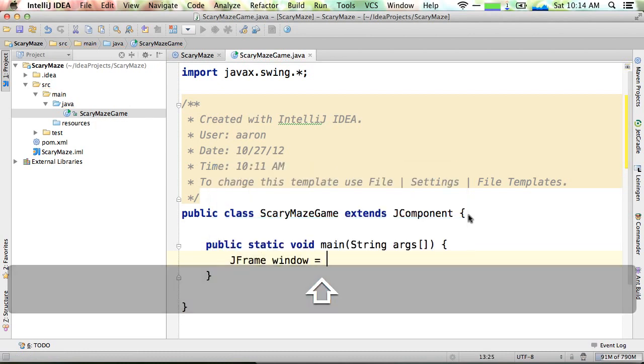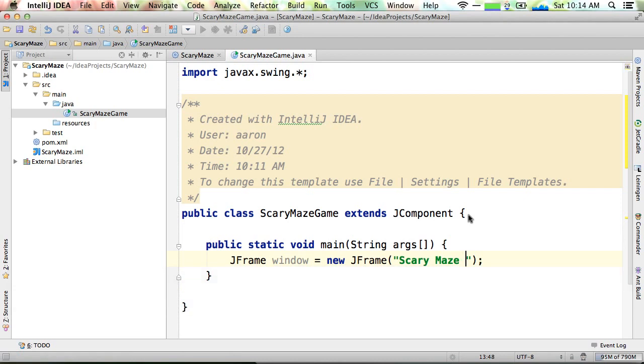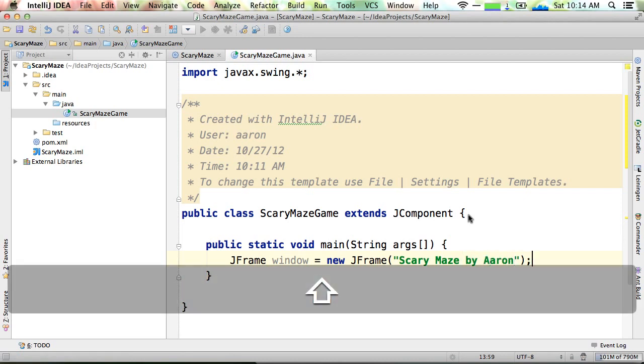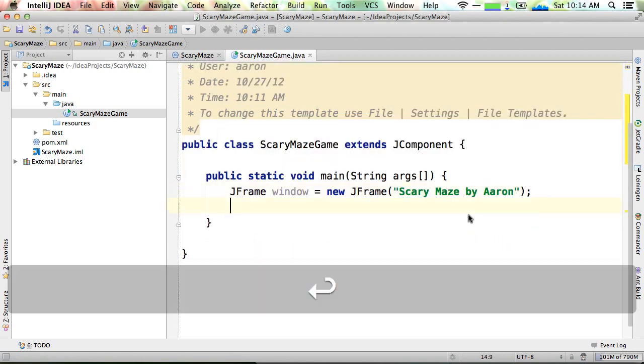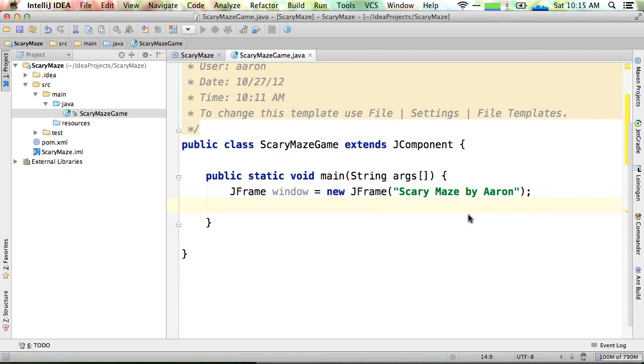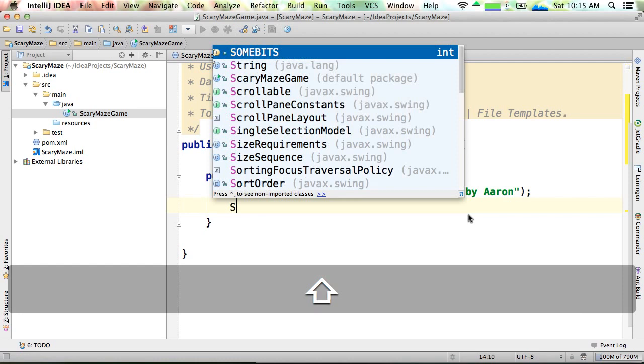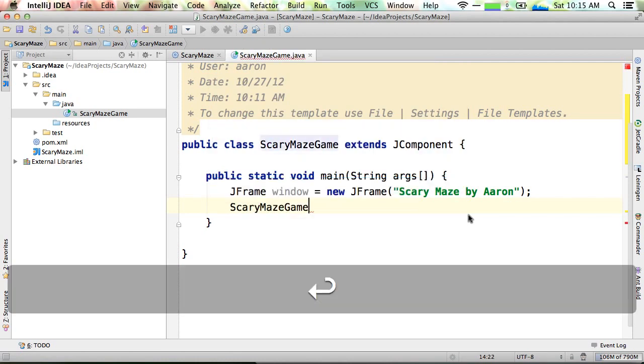JFrame window equals new JFrame, and we can give it a title, Scary Maze by Aaron. And then we need to actually make an instance of our game. ScaryMazeGame game equals new ScaryMazeGame.